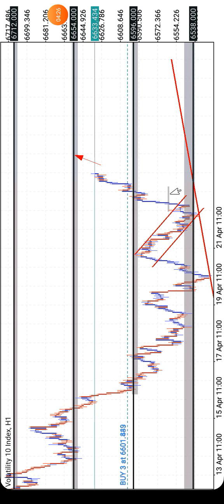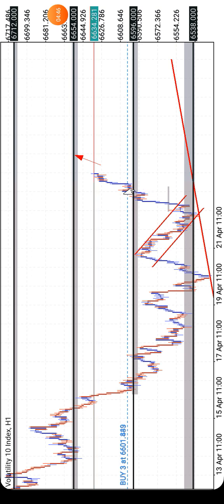So as you can see, there's this small resistance that I actually drew from this level right here, because I was in from here and then I went out after it got to this level. Then it acted as if it wanted to retest back to this area right here, but it failed to do that. We actually broke all the way above.